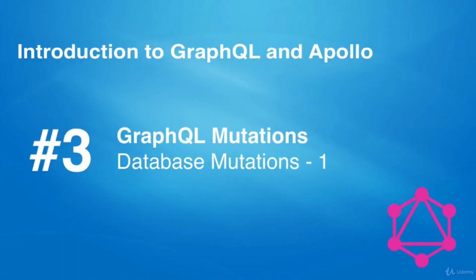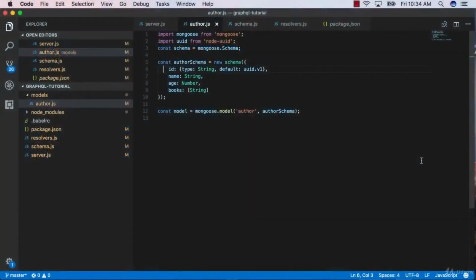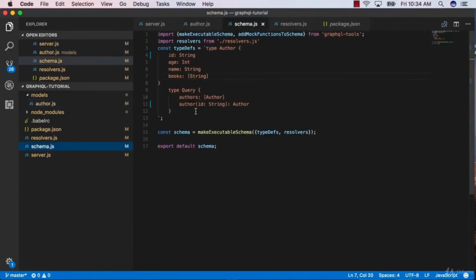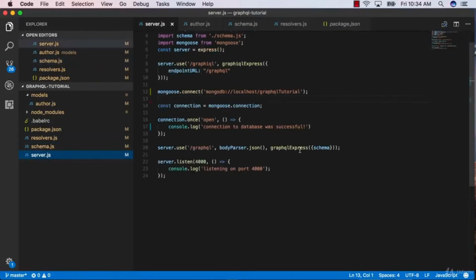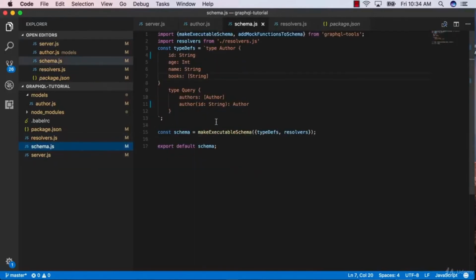Welcome back to another video. We finally set up our MongoDB database and wrote a schema, but haven't actually inserted anything into our database just yet. So in this video, we're going to look at mutations. And instead of requesting a query from GraphQL, we're going to request a mutation. That mutation request is going to be passed along over to GraphQL. But wait, what next? We haven't defined any mutation types yet.